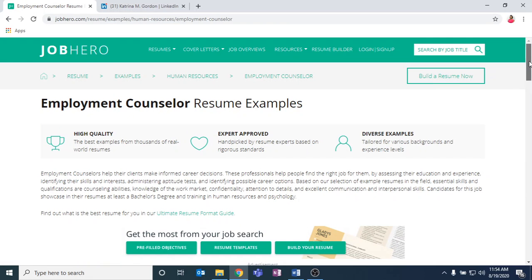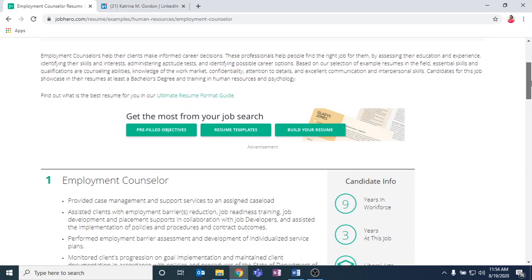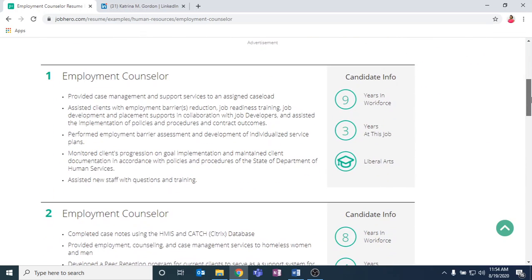All right, and so once you type the job title in, go ahead and scroll down, and quite simply, you are going to read the different options and select those bullet points that either closely match as close as possible, or maybe are an exact example of some of the job duties you performed.